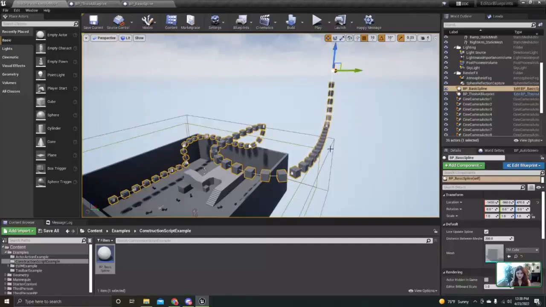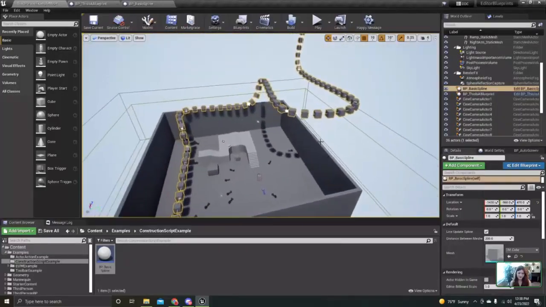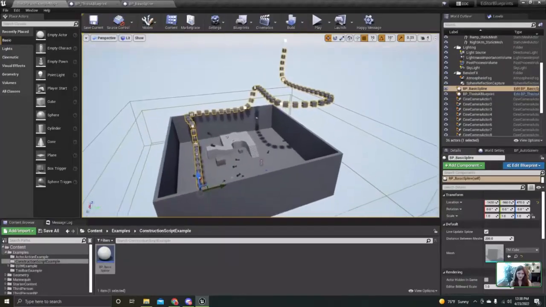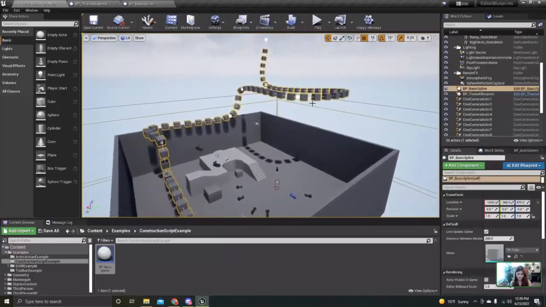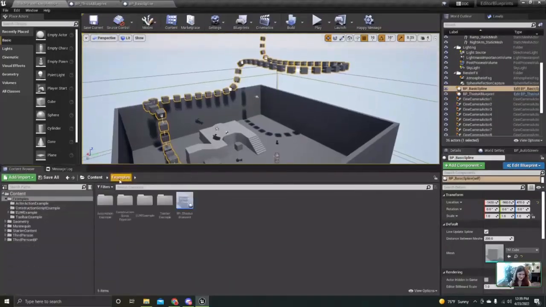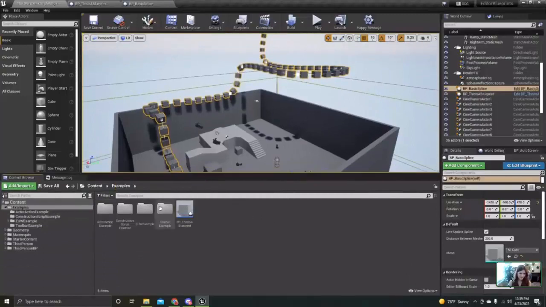A lot of times what you'll see is leaving this as an editor tool and then having some sort of button you can click or functionality to break these out into individual meshes, so that you can modify them each by itself. And then also an option to bring them back into the spline, which is a lot of times what I'll do when I'm building spline tools, because when I want to move just one cube, this isn't really all that convenient. But yeah, giant train of cubes we've built here. Those are fun to use.